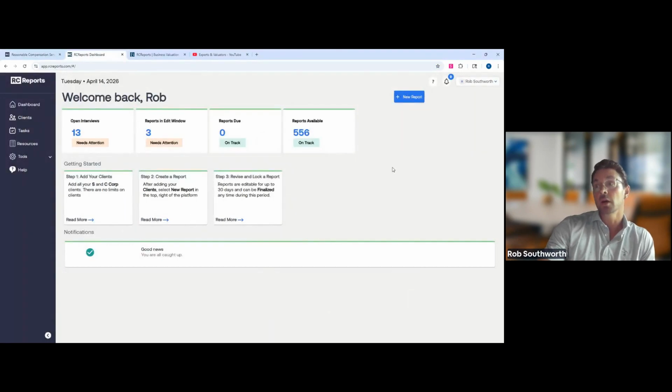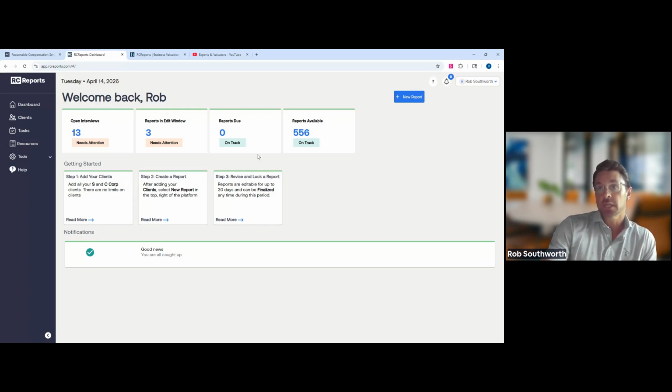Ahead, right over there. And this is our new user interface. So this may look a little bit different to our current subscribers. We've made some really nice enhancements, really from the feedback from you all. So we really appreciate some of the feedback that you all have given us to enhance this platform and make improvements. So this is our dashboard that you're seeing.